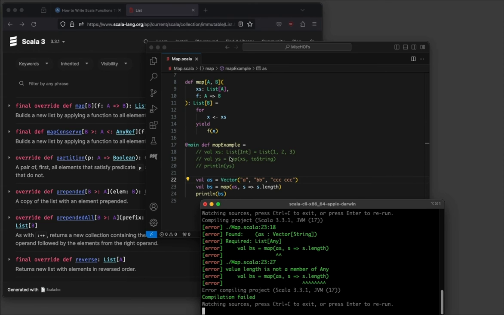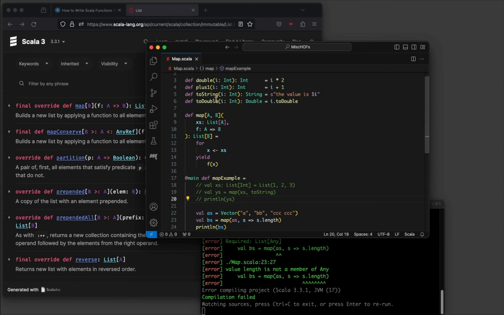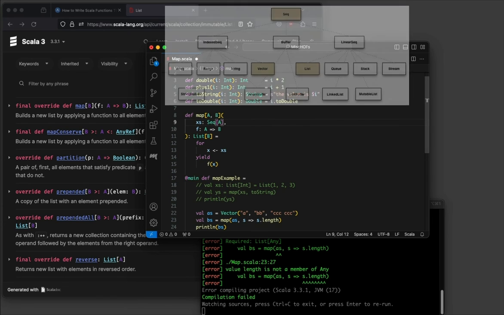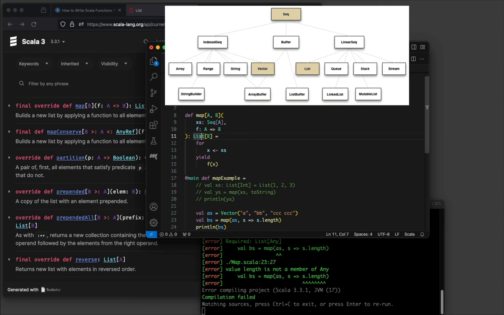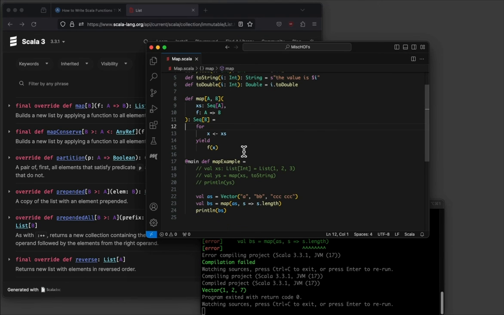So the problem is not with generics now, it's with the vector and this list here. So in Scala, what you do is you just go a little higher up on the hierarchy and say, well, Seq is a parent of List, and it's also a parent of Vector. So I can change both of those to Seq and press save. And now that's pretty cool, isn't it? Now we have a very generic version of a map function right there.